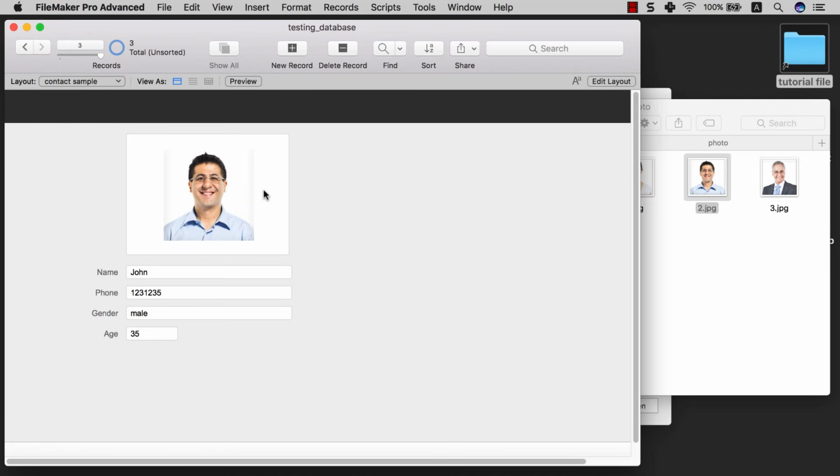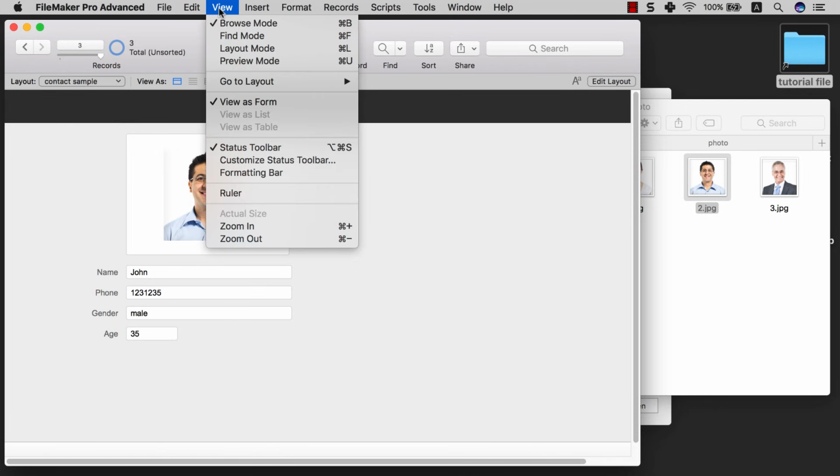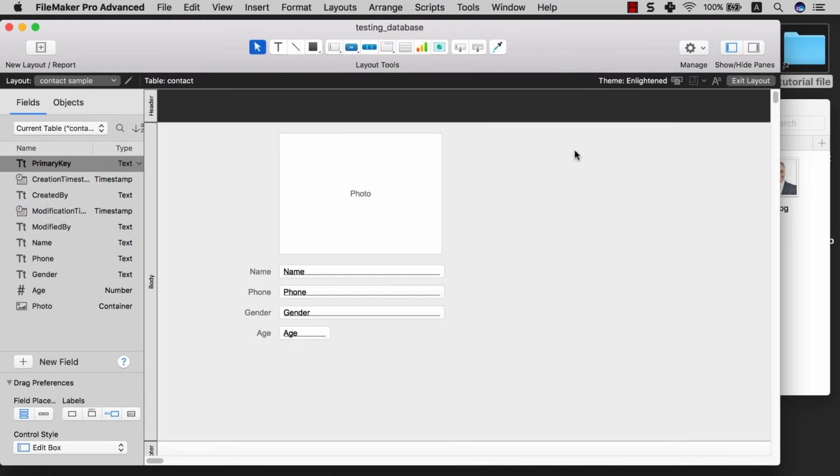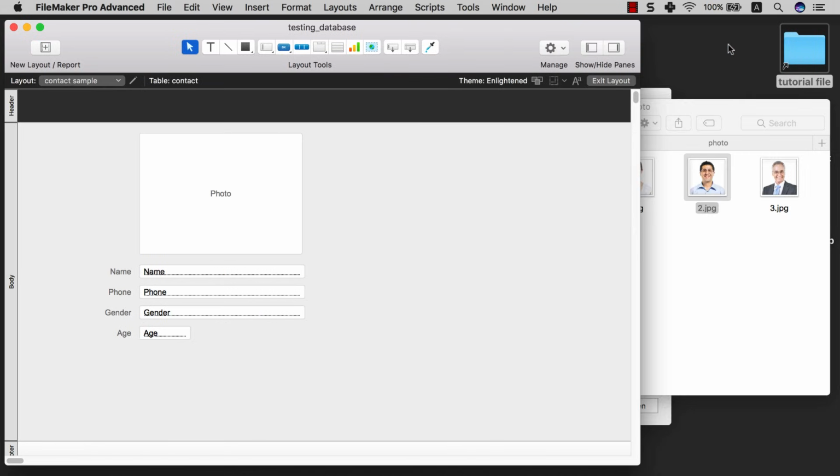Now, since we know how to put objects inside the layout, we're going to move on a little bit further. We're going to learn about how you can modify an object after you create it. So let's go back to our developer mode, aka layout mode. View, Layout Mode here. Click here, we are back to this page. So let me just close the left side panel a little bit. Click here, and I'm going to open the right side panel.